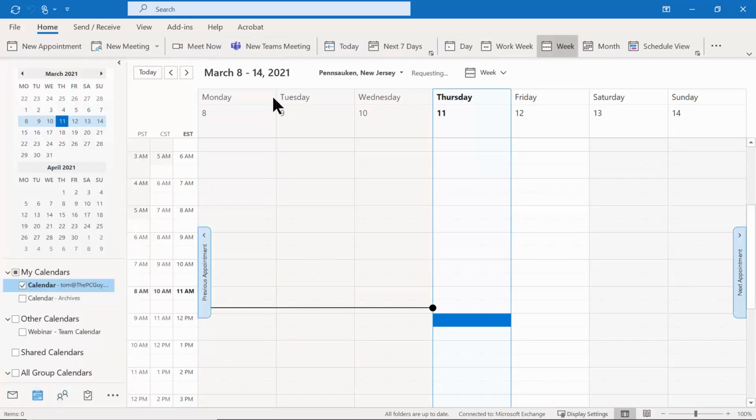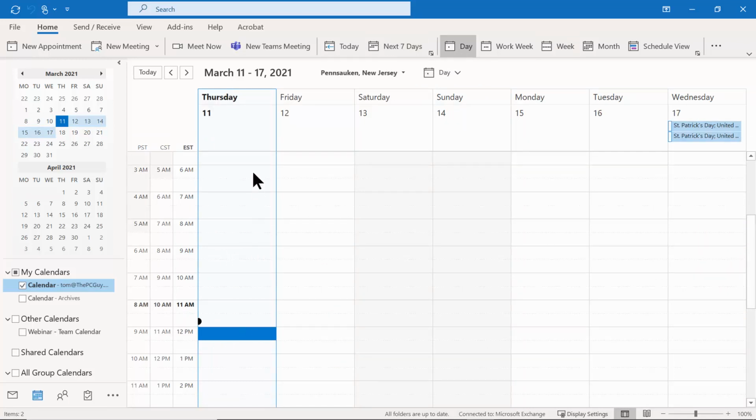First of all, see how it has my township over here. And then, I'm sure if you click on that pull down, you can add a location for the calendar, for your location. And then I want to show you different ways to manage this screen. So notice how I can pick on the next 7 days. So that started on the 11th and it goes to the 17th.